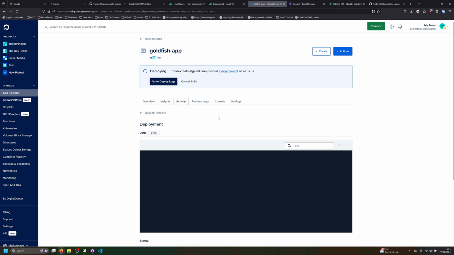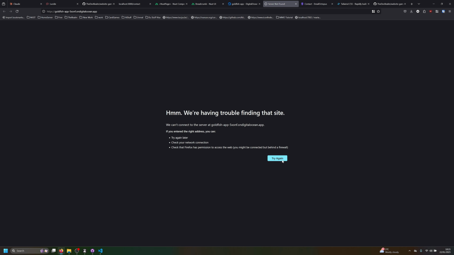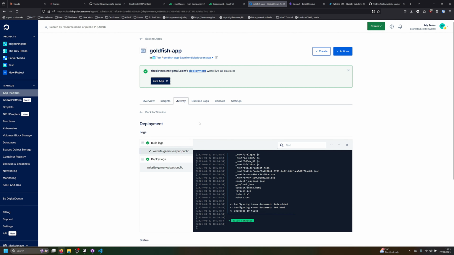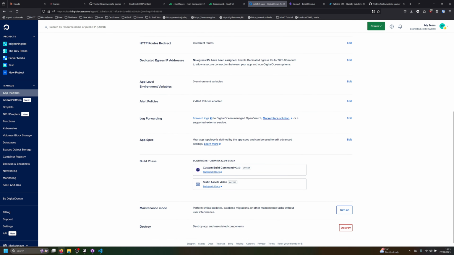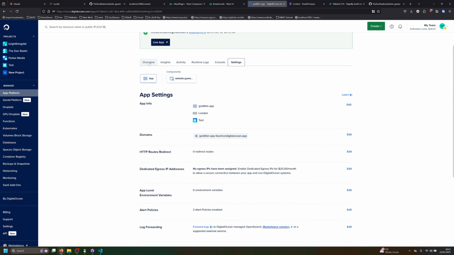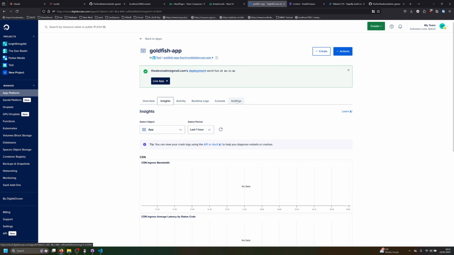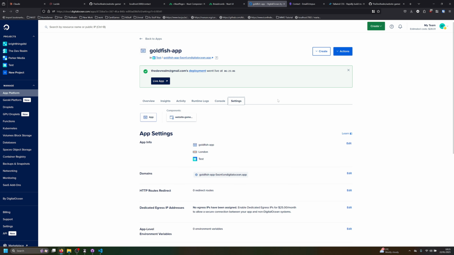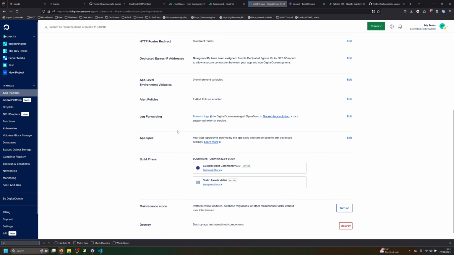We have access to logs and we have a couple of settings as well. As you can see, this is deployed. So let's check what is up and running. There's some kind of issue that is not building properly. And I think I have an idea. Because of the settings we have added, what is it? There is a problem on the overview, not that, insights, activity, settings, action, turn on maintenance. I think it's something to do with the path.